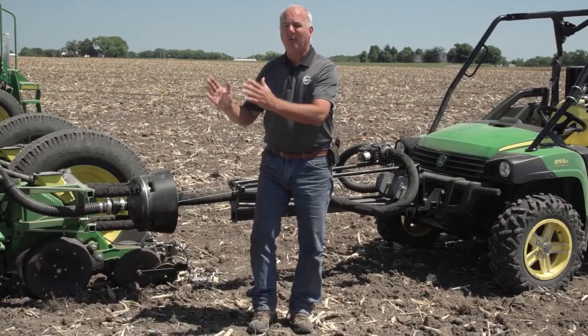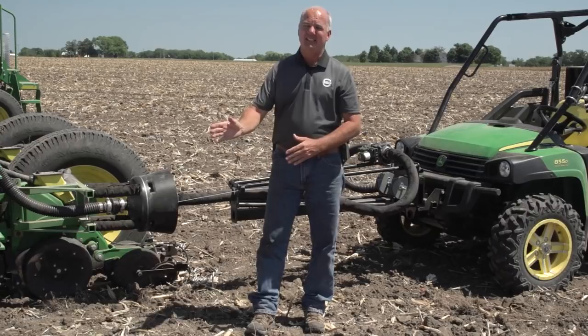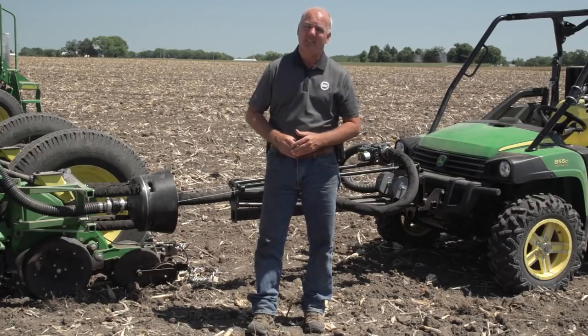So at 360, we're a nitrogen company. And I passionately believe that putting nitrogen on a planter is the sweet spot. We know right where the row is. It's the right time of the season. We know where every seed is. So it's the correct time to do it, but you and I have to overcome the speed bumps.